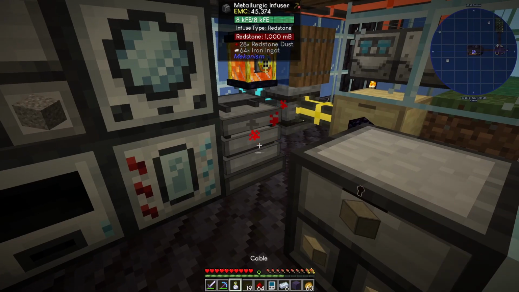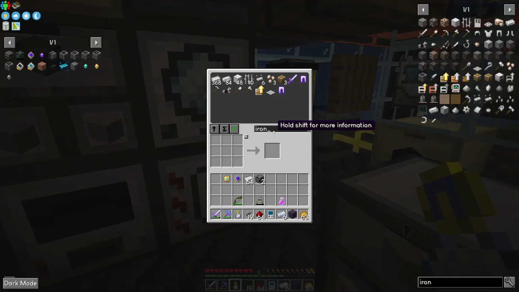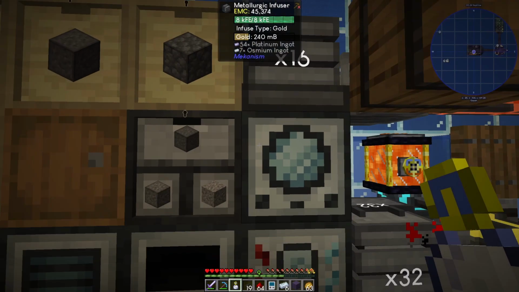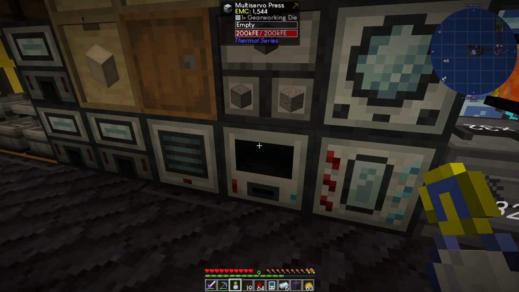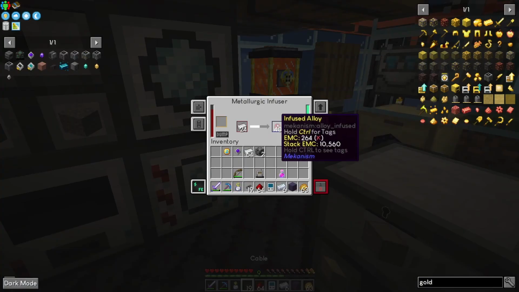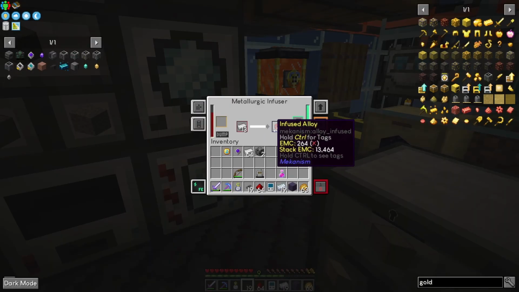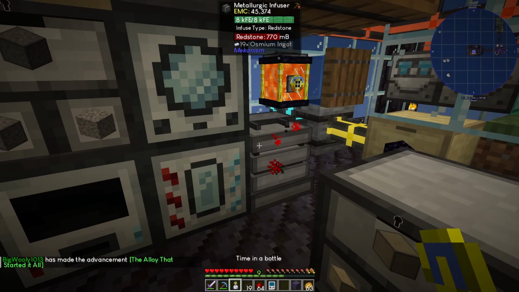Then, because we're being filmed, gold. More gold dust out. Let's just tell it to pulverize another stack or two of gold. This one is making our infused alloys for us super duper fast. Alright, so now that that's got us a bunch of those made, let's make our control circuits and speed it up.